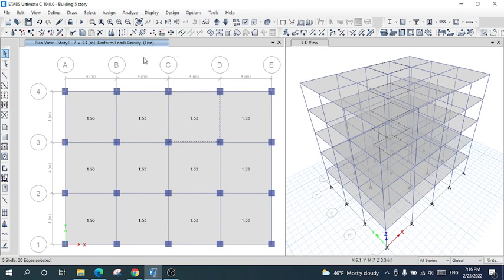After that, everything is ready. I will go to start run analysis. So now the analysis will complete and we will see the result.